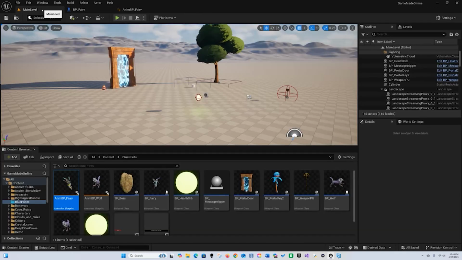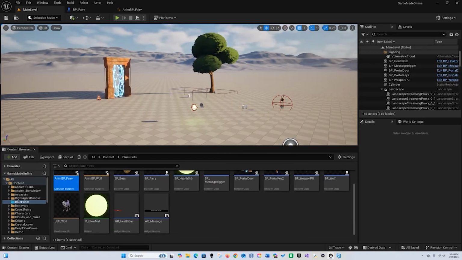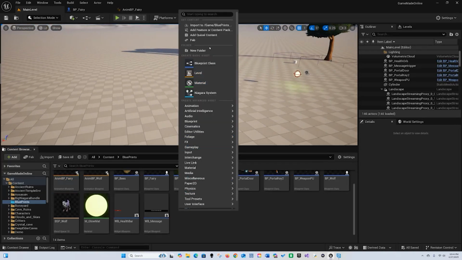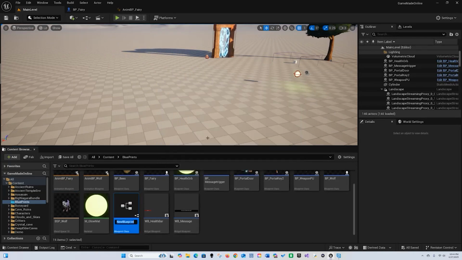Okay, now we are going to create the collision box that's going to generate the action of making the fairy appear. So I'm going to go ahead and create another blueprint, and I'm going to make it an actor, BP underscore, and we can call it fairy spawn.